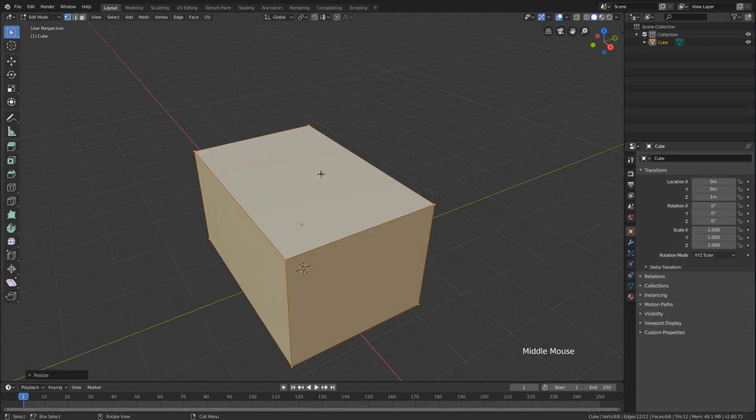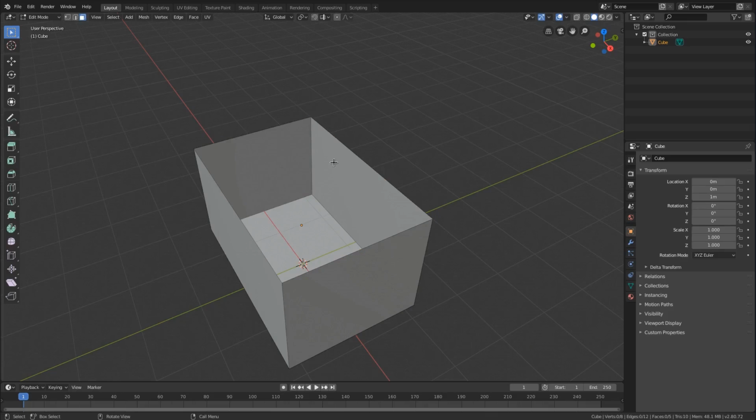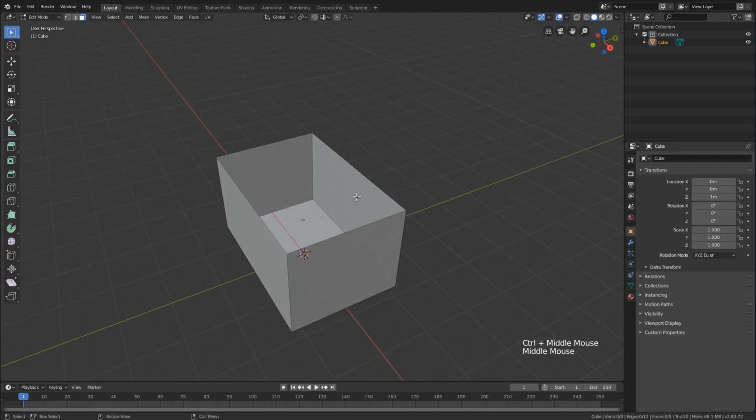And I'm going to delete this top face because I want it to appear like an empty box. So hit the 3 hotkey and then just select the top face and hit X, just like in object mode, to bring up our delete menu. And we have several options here. I just want to delete faces specifically. And now we're looking at an empty basic treasure chest half.